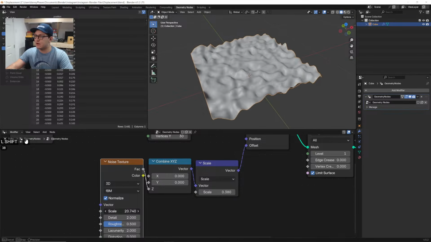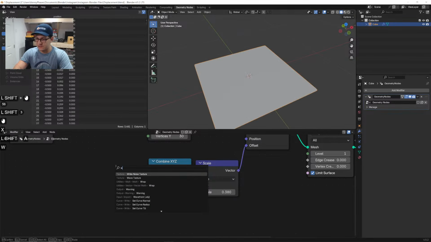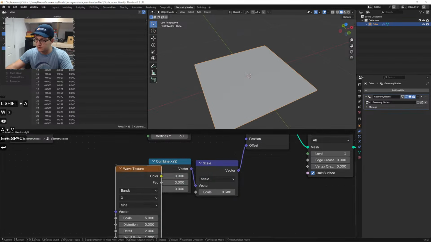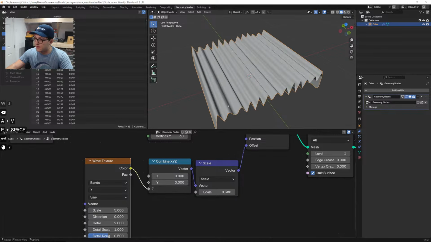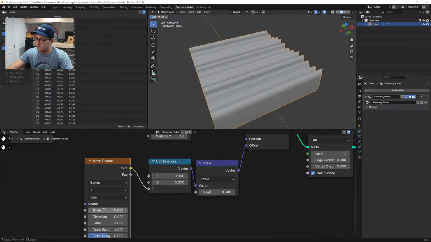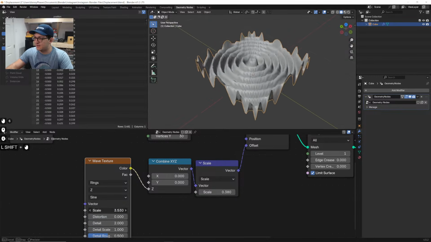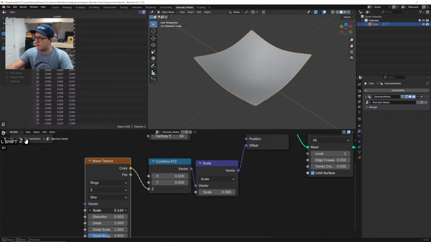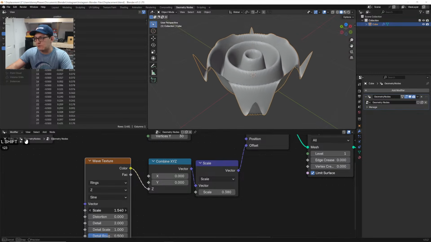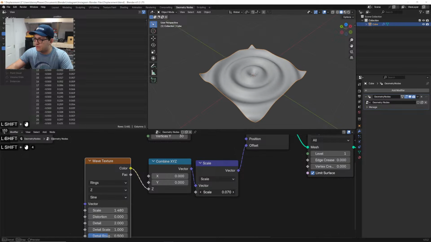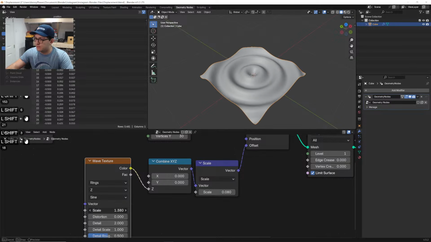We can adjust the scale, which is really cool. Again, it doesn't have to be a noise texture. It can be a wave texture like that, right? We can adjust it from bands to rings. That's pretty cool. So if you wanted to get an effect of maybe a sound wave or something like that, you could probably do that, right?